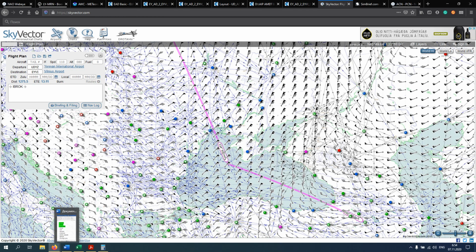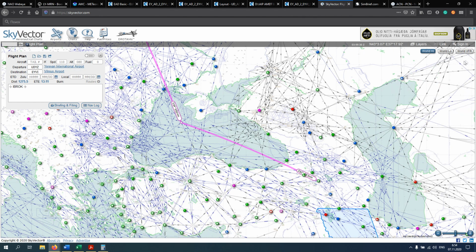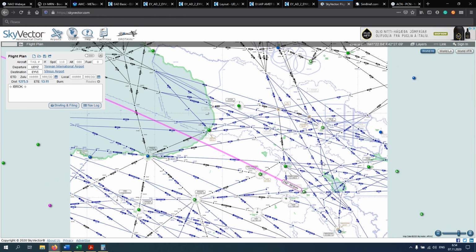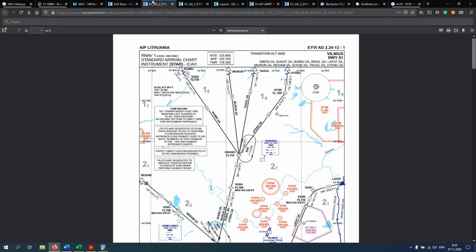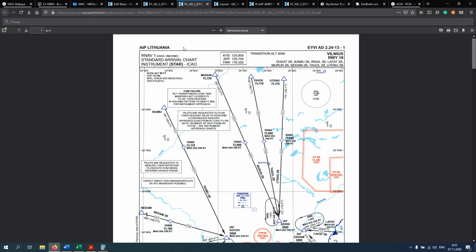and it means that we need to build our own route, not this one which SimBrief actually offered us. So our first waypoint here will be the last waypoint of our standard departure, which is somewhere in this Eurocontrol library. You cannot stay there for a long time. You have to re-log in after some time if you forgot to close the page, but it's nothing. You just push login and then do the login stuff.